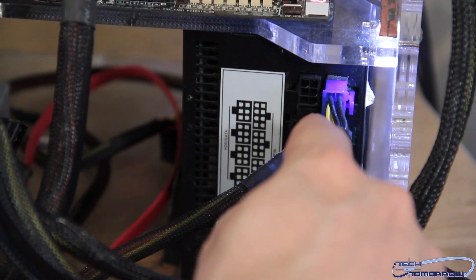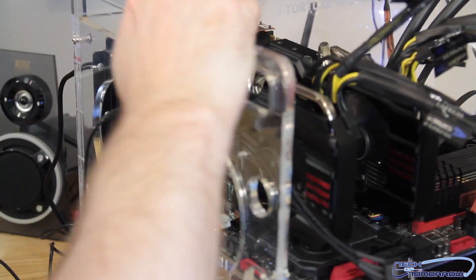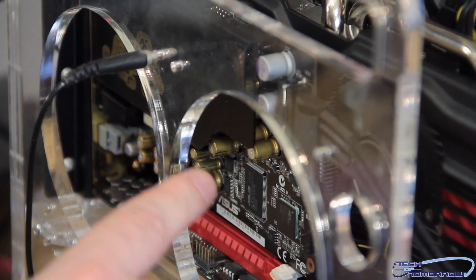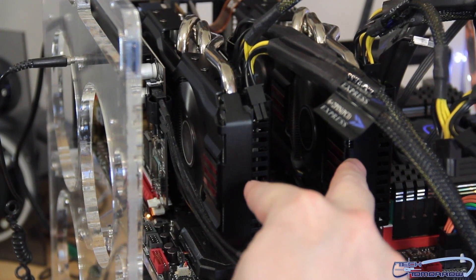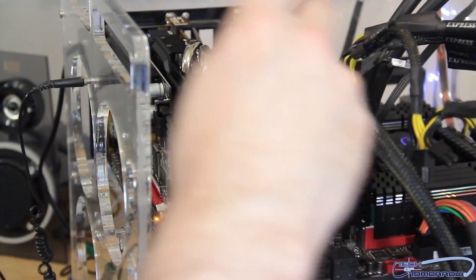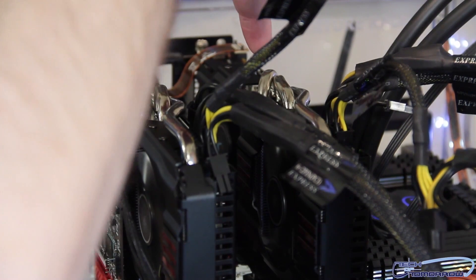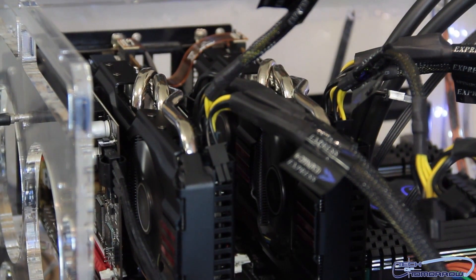This is a Silverstone 1200 watt modular one — really semi-modular. Right here we have the ASUS Xonar Essence sound card. I hooked this up and it sounds incredible. After that, we have the two video cards. These are obviously the ASUS GTX 670 DirectCU2 top cards. They require dual six-pin power connections, which connect right up here on the top. You can see all the heat pipes running across the top. Over here we have a single SLI connection.